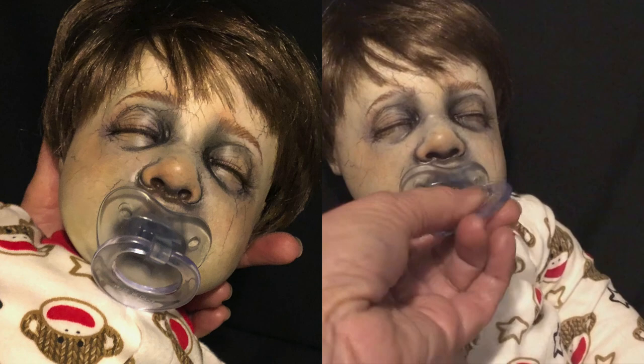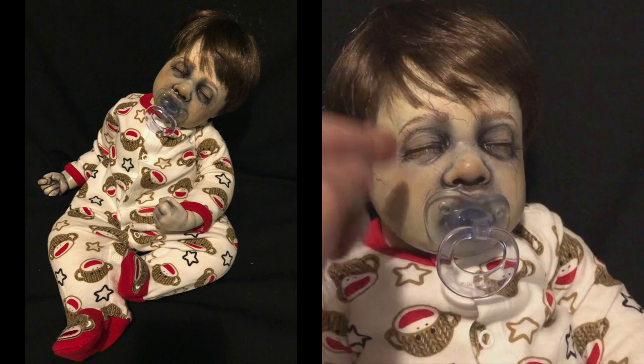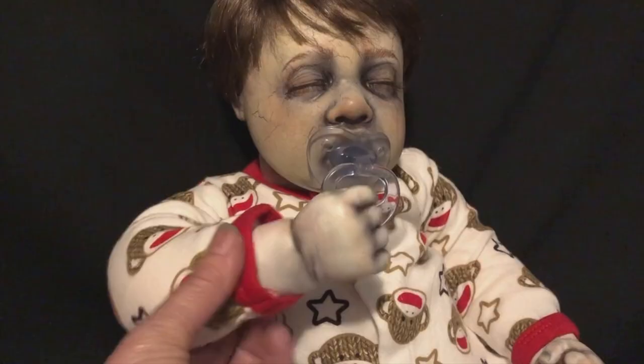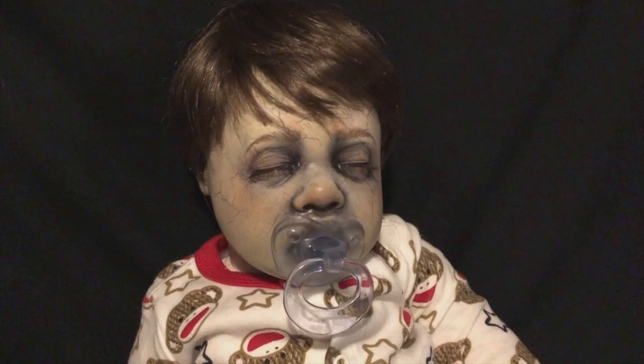If you buy any of these dolls, you have to realize this is a vinyl doll with acrylic paints and acrylic sealers and glue and things like that. And stuff can get damaged over time. They're not to be played with. You can carefully change their clothes, but you just can't be rough with them. You have to be real gentle because they will get scratched up. And, you know, once that starts, well, what do you do? So anyway, I'm just putting that out there.